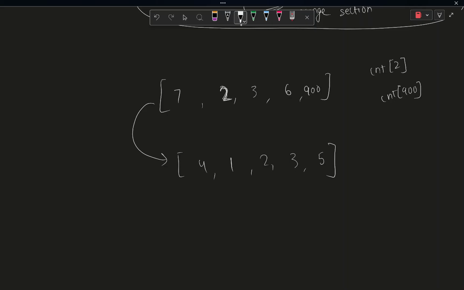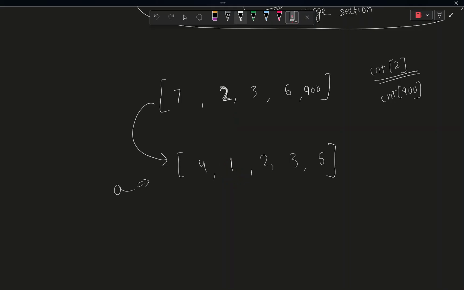Now let us say you want to find the number of occurrences of 2. You can just say, please tell me the corresponding value in the new array I've created. This was the original array, and let's say you created this array somehow. Then for 2, what is the corresponding element? It is 1.